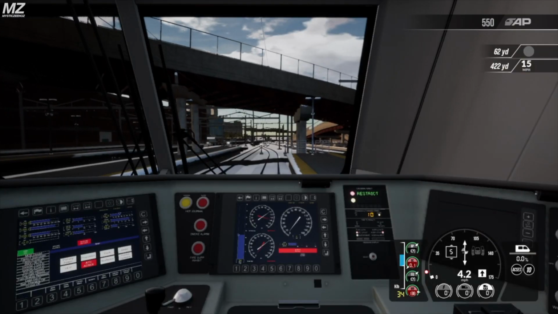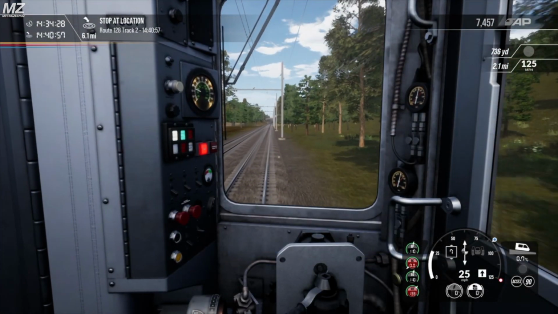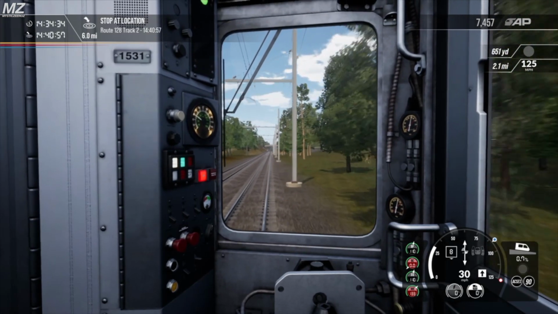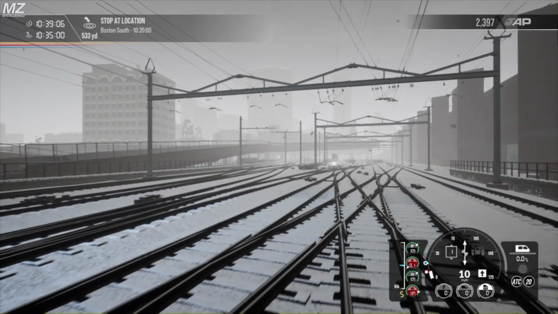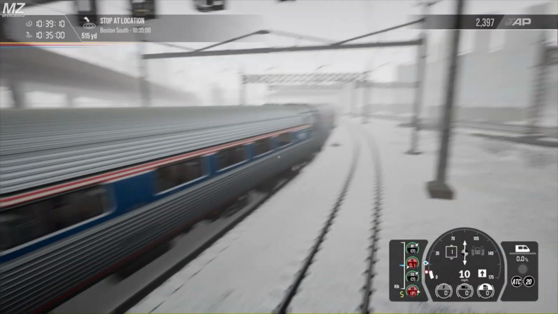After the route introduction and tutorials, it was sort of smooth sailing from there, with frame rates in the near 25 to 30 FPS range. Taking some quick runs with the provided trains shows that the route is highly detailed and a lot of time and effort was put into making it look authentic and feel real. On the approach to Boston South, you can see the tall skyscrapers of the downtown Boston area.